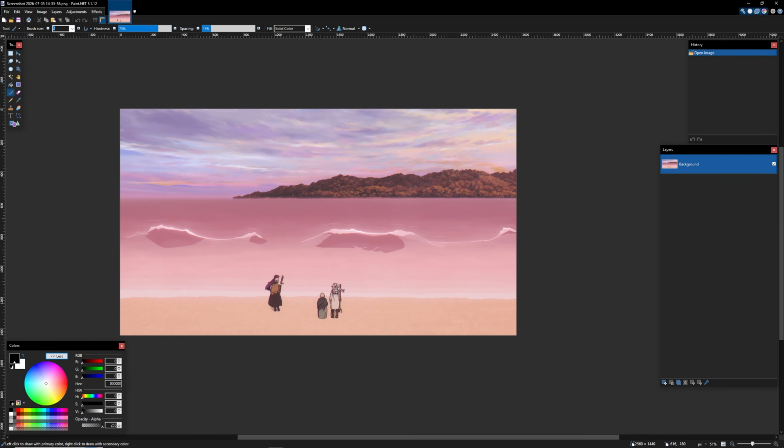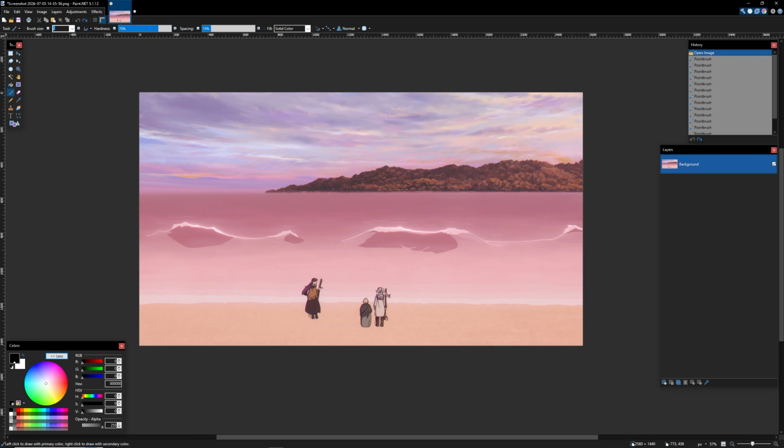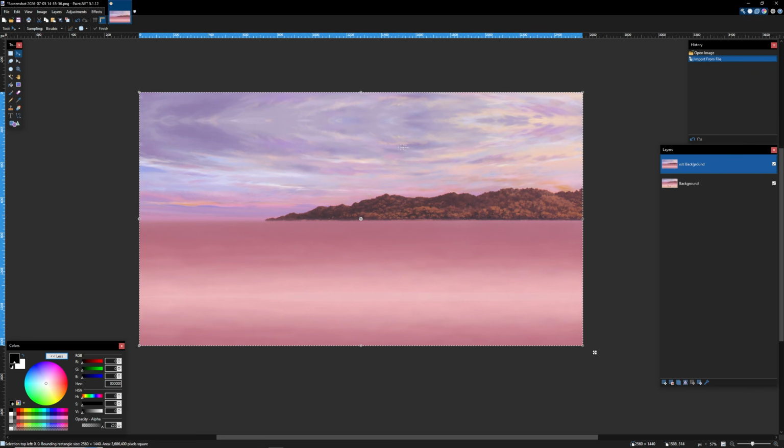After going through all of my skies to get them ready for release, I decided to make some more skies myself, and I thought that I could actually just record myself doing one and add it into the video, in case you guys wanted more examples of how to make a partial image like this into a full sky image. So let's go through what I did. I admittedly already made this one. I already did this fix, but I'll show you what I did to get from there to there.